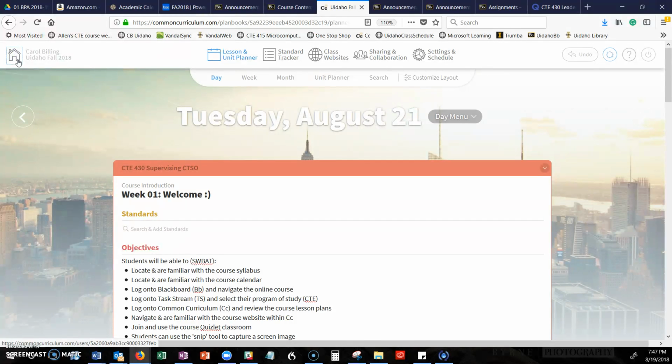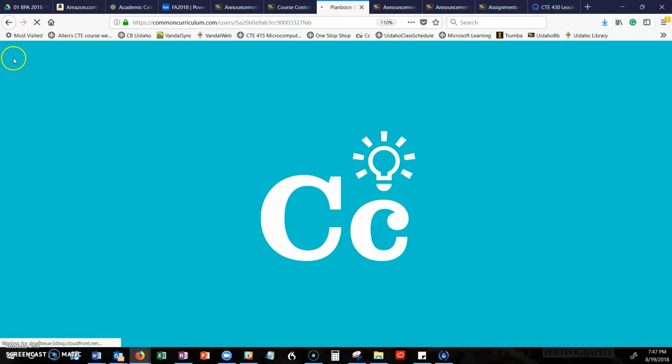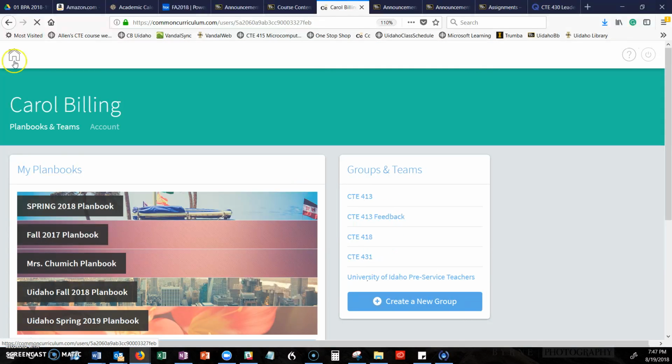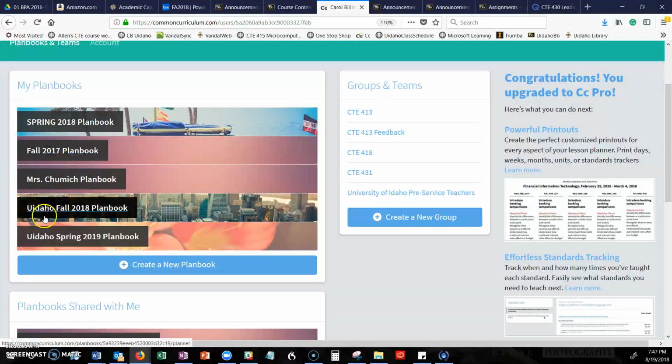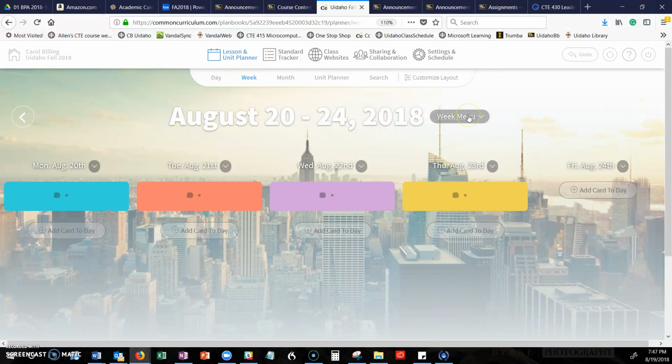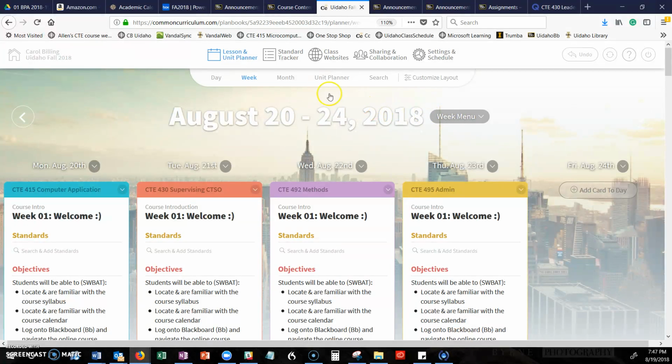When I go to start a new semester, I'm going to go back here, the plan book, and I'm just going to copy the whole plan book and move it over. Like spring last year, I just copied it. I've already got spring started for next year. So that's really awesome. So if you see an error, please just snip a picture and email it to me so that when I have some downtime, I can fix it.